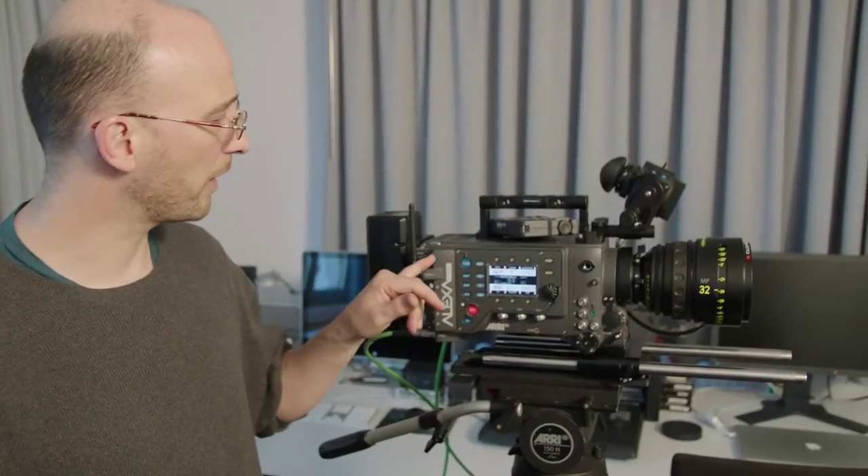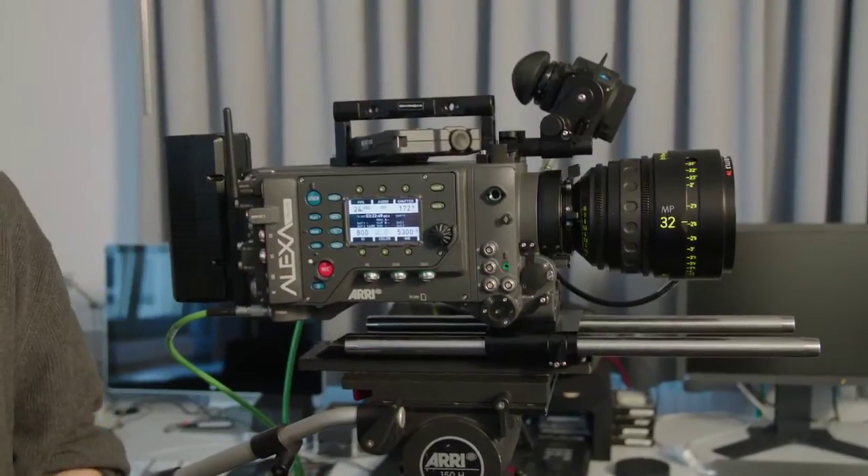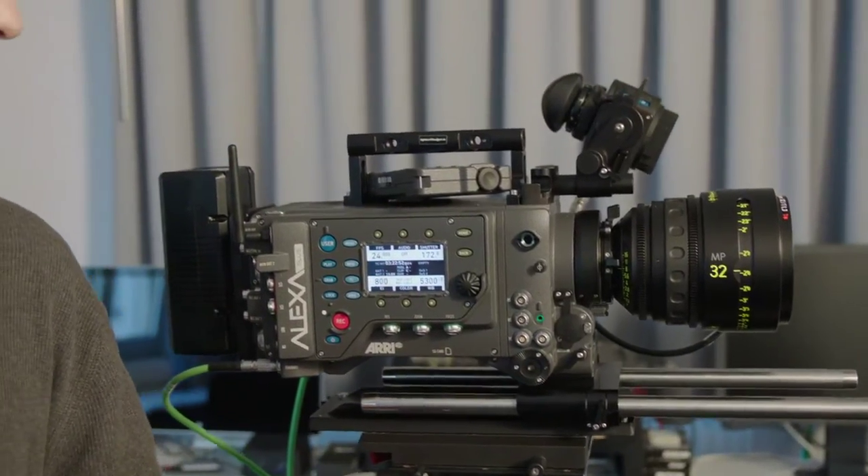The next feature of Software 3.1 is that it supports both radios. The yellow radio that has been part of our wireless remote system is no longer available from the manufacturer, so we have to switch to a new radio, which we've called the white radio — as you can see with the white washer here. The Alexa Plus will come with a white radio built in, and we have upgrade kits and downgrade kits to make this change as painless as possible.